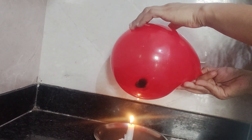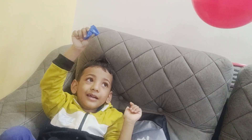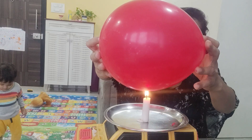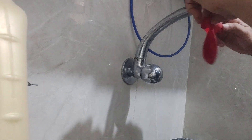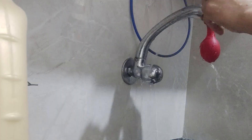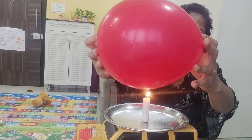Balloon on flame — why did the balloon not burst on the flame? What will happen if I put it on fire? It will burst. It actually burst. Many times it will happen that the activity you are doing is not happening as you saw in the video. Let's find out the reason. We need to fill some water in the balloon, but because the balloon was not pre-inflated before filling with water, very little water was in the balloon and the rubber is stretched thin. So heat quickly transferred, burned the balloon, and it burst immediately.